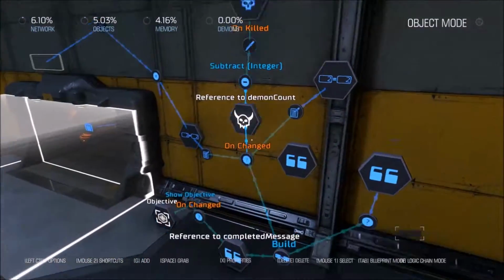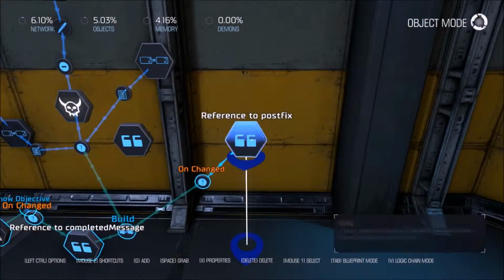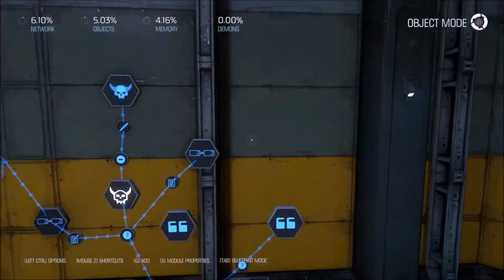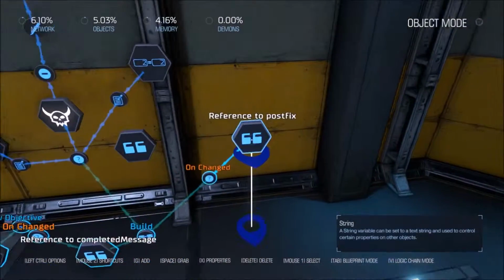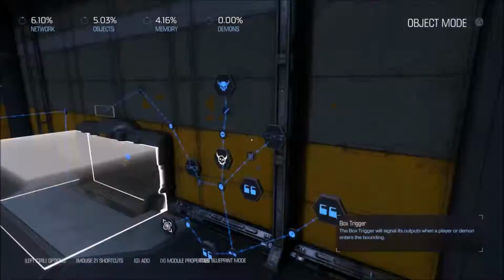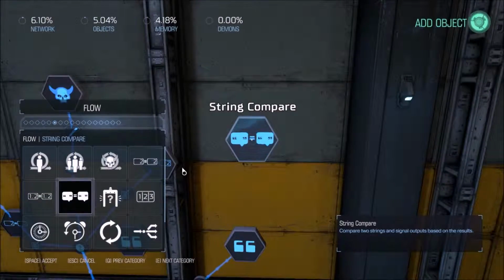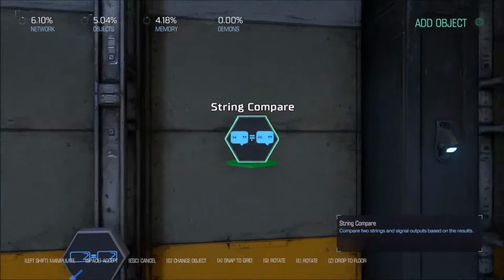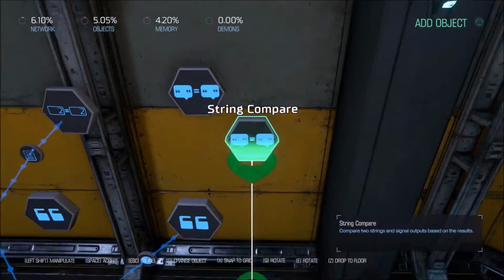So when it reaches 1, we can change our postfix message to the singular form of our noun. But what we need to do here is actually find out which type of demon it was. And we're going to use a string compare to do that. And we're going to need 3 of these.